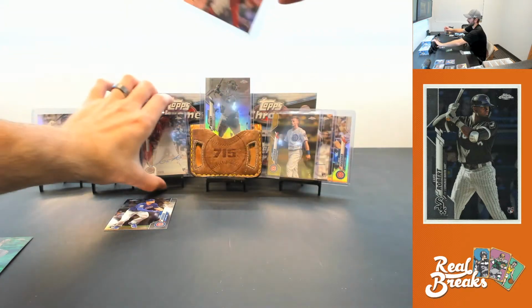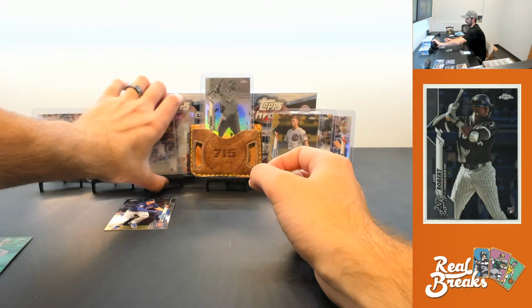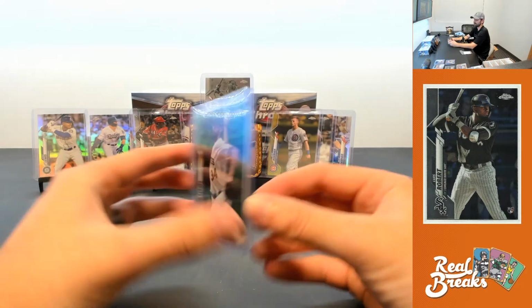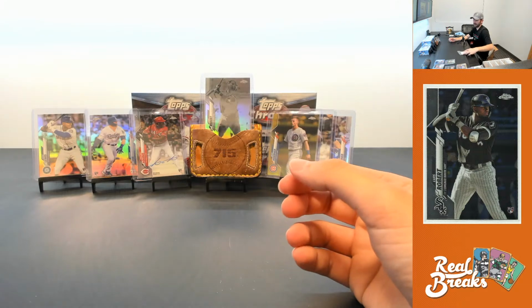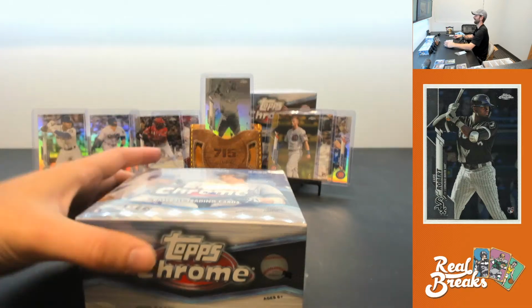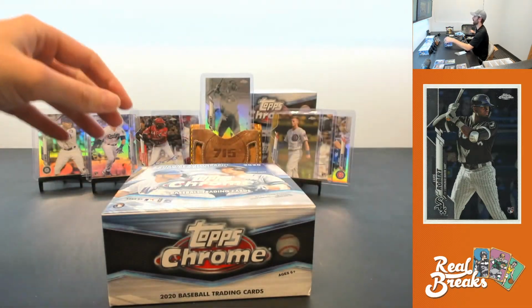Jonathan, yeah, both of them are backed up pretty good, but for the most part, I do all my stuff with PSA. But Beckett is better for some stuff. A lot of people use Beckett for cards that they know won't be PSA 10s, but are otherwise solid. It's a little bit easier to get a BGS 9.5. But yeah, for bulk stuff, I think both of them are looking at 4 to 6 months. Both are delayed pretty good.